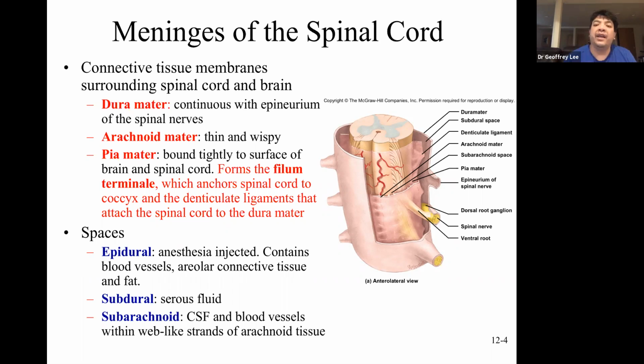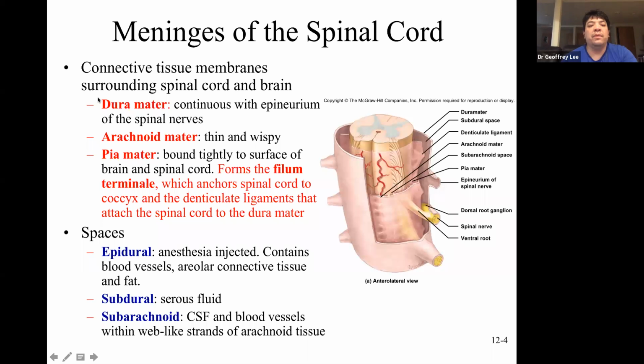So then you have protection, not only in general but from our own real sharp areas of bone. That dura mater is very important. We have a skull that's encasing and protecting our brain, but the skull itself is really sharp. Bone tissue is really sharp. So we need to protect our very fragile brain from its own sharp bone tissue. The dura mater is the first layer that helps in the protection. It's the most superficial and acts almost like a secondary bone.